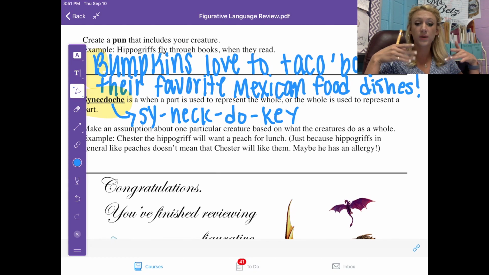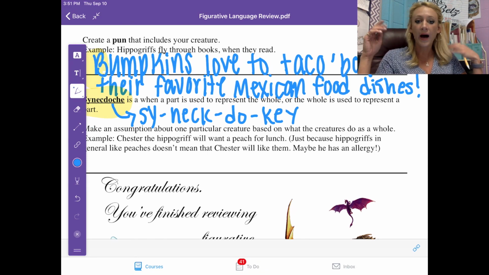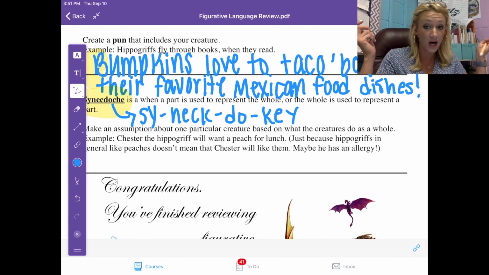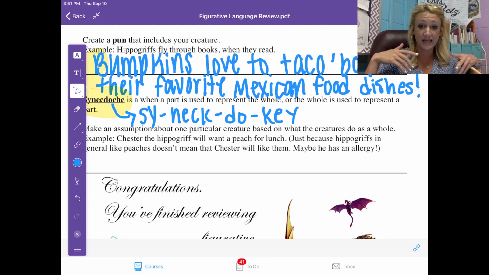Okay, a synecdoche is when you're making assumptions on a group based on an individual, or you're making assumptions about an individual based on a group. So for example, if I know a friend of mine who's on the football team and he is super silly and he loves making jokes, and I say, oh, all those football players are always joking around, I'm making an assumption about the giant group based on one person that I know. And it's not always correct. Usually it's not. And that would be an example of a synecdoche.